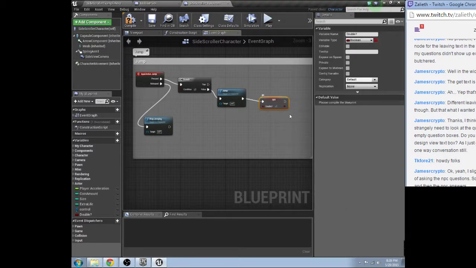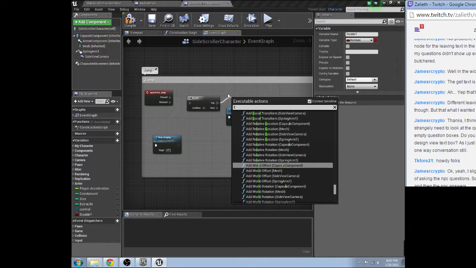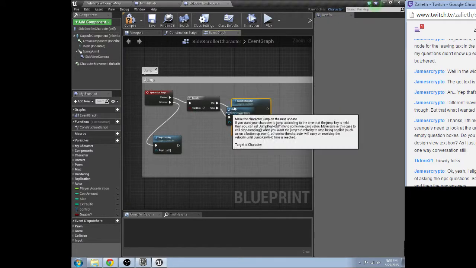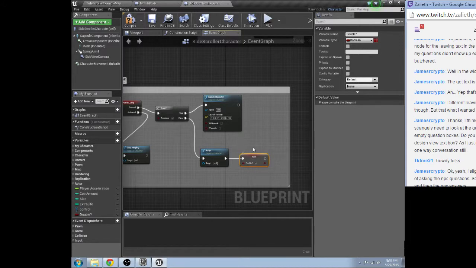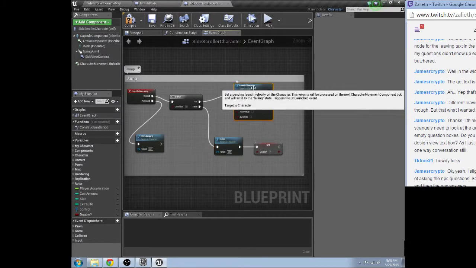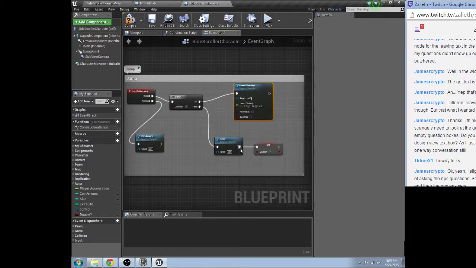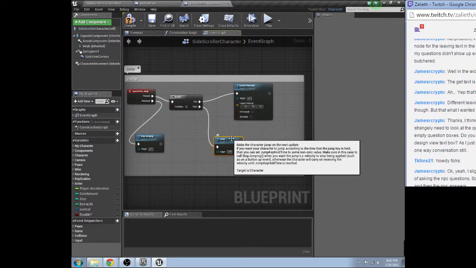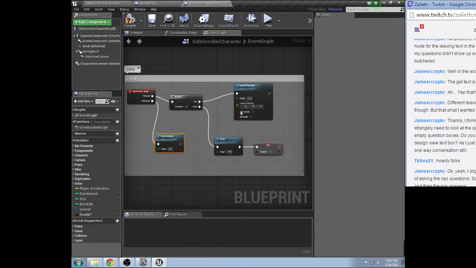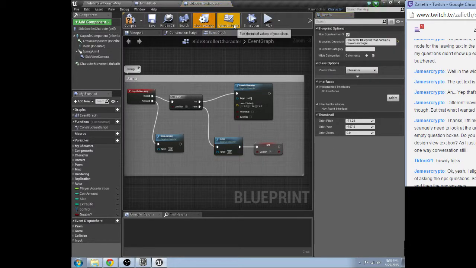And you're going to set double to true. If true, we're going to launch the character. Now, this is something really interesting about jumping. Just putting another jump would not really work because they're already in the air and they've already got the is falling statement, so you'd have to mess with that. But in this case, you don't really have to do that because you can just, let's see, if I go find the jump.